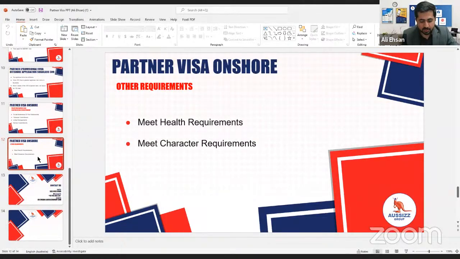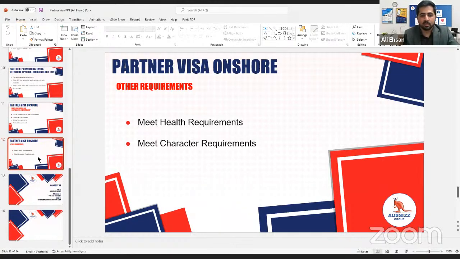So Karan has asked whether the partner will have full working rights while she is on a bridging visa A if they have lodged a partner visa onshore. The answer is yes, but it also depends on which bridging visa they will be holding. If it is a bridging visa A, and for example, they were on a visitor visa, they lodged a valid application in Australia, and they got a bridging visa A. Once that comes into effect, that's the most important part.